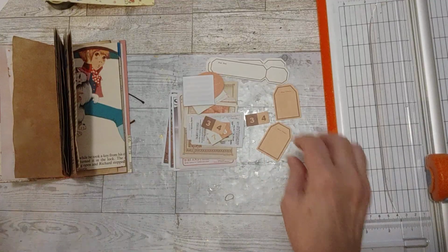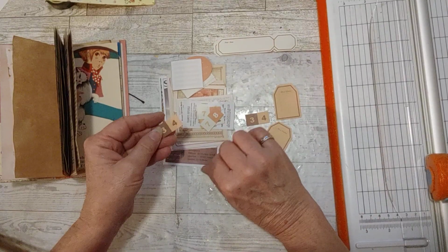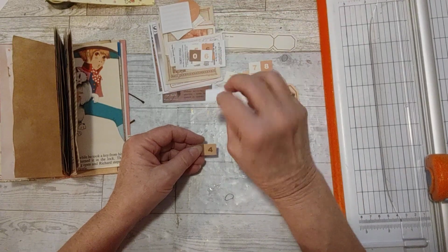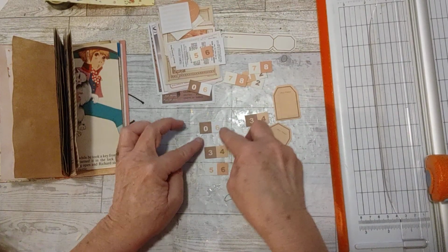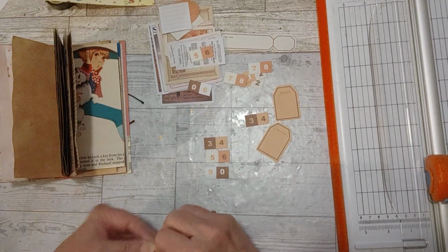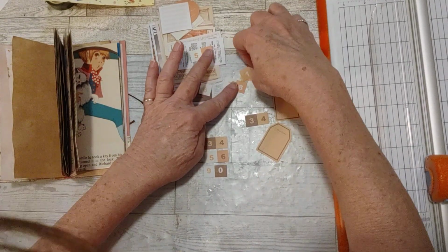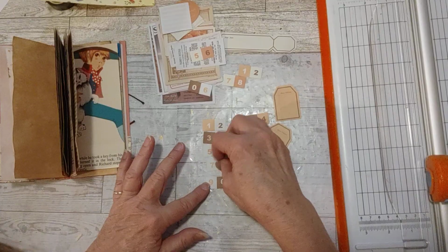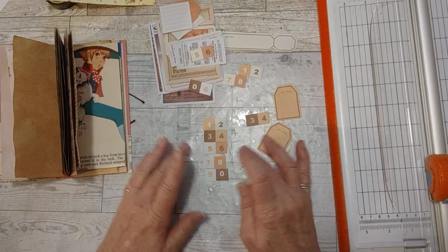So let's use at least one of these little numbers. They're so adorable. 3, 4. There's 3, 4, and 0, 6, 5, 6. Let's see, 3, 4, 5, 6, 0. I don't know. Is that 9, 0 maybe? That's supposed to be 9, 0. Not sure. Well, that's a 6. Yeah, so that's probably 9. 1, 2. I'm just trying to see what numbers. 1, 2, 3, 4, 5, 6, 7, 8, 9, and that's kind of like 9, 10, but you know, the next number. Okay, so that's what we have.